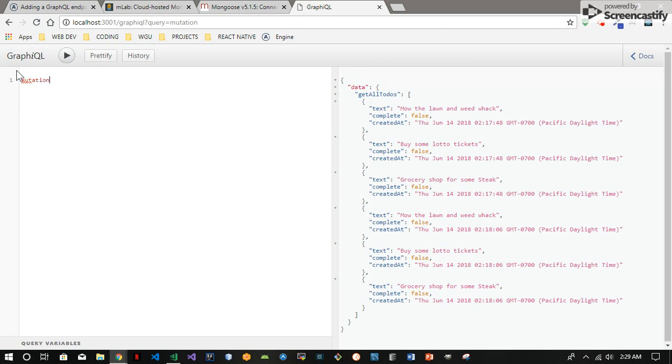So we'll do mutation, and we'll do, how these go exactly, mutation, createToDo.